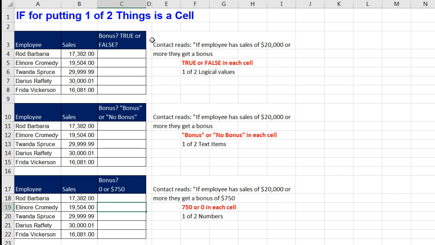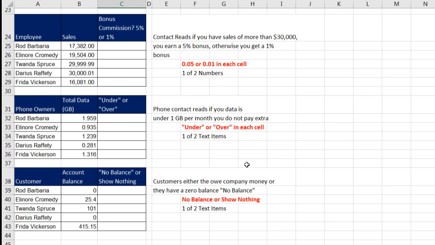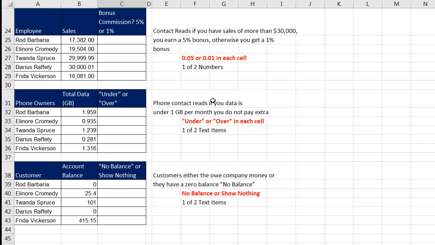Now, we were easily able to figure out exactly what goes into each cell doing it manually. But when we get to see how the if function works, it's going to be so amazing and fast, especially if we have a data set with 50 employees. Now, let's look at three other examples before we try the if function.